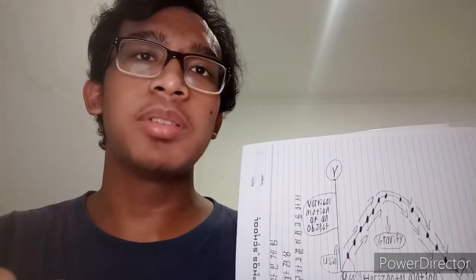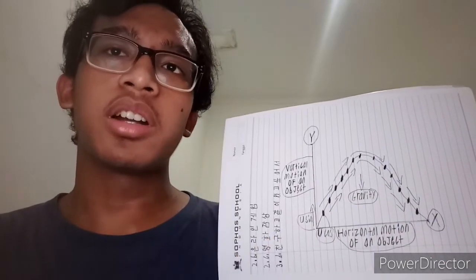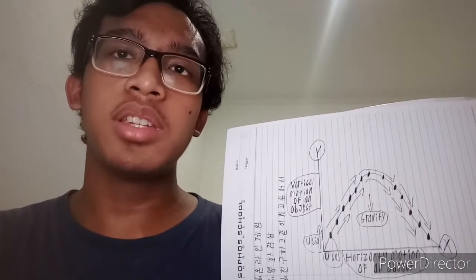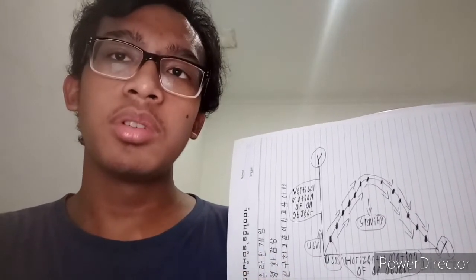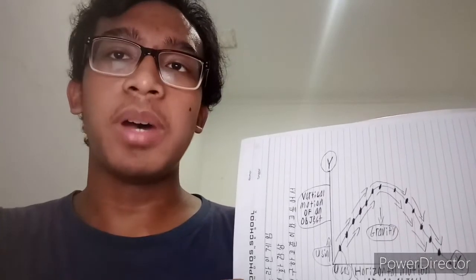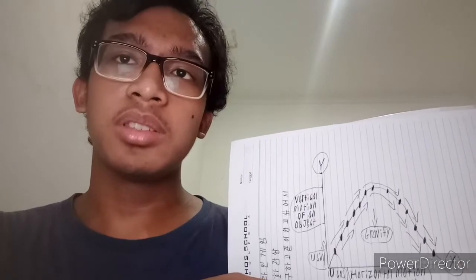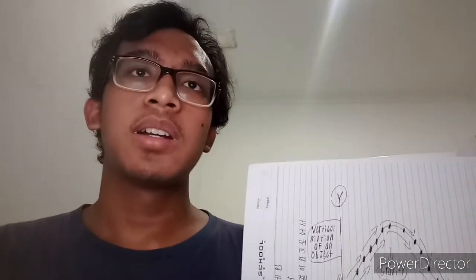Last but not least, the range formula can be expanded by substituting our expression for time above, which goes like r, or range, equals u cosine theta times time, equals 2 u to the power of 2 times sin theta cos theta divided by g, which is once again always 9.8 meters per second squared.